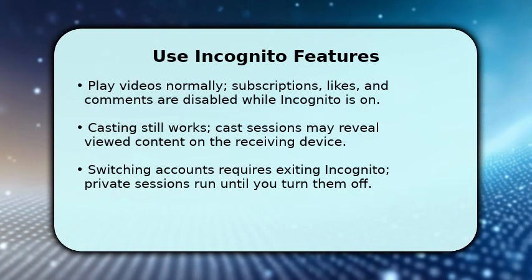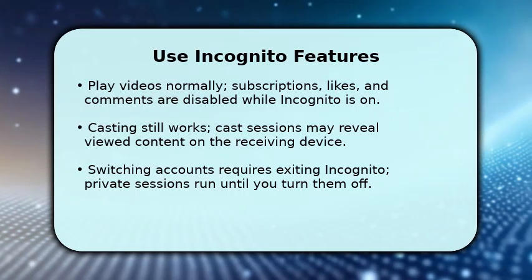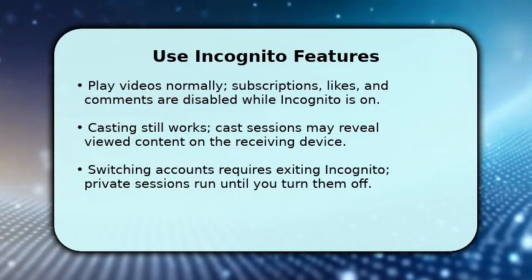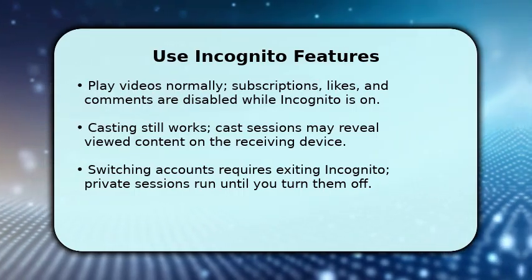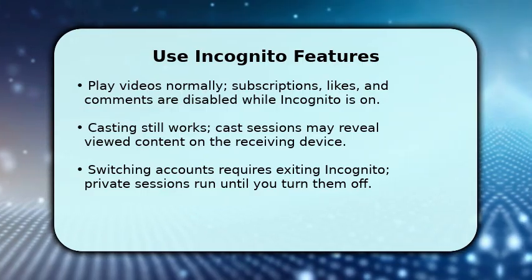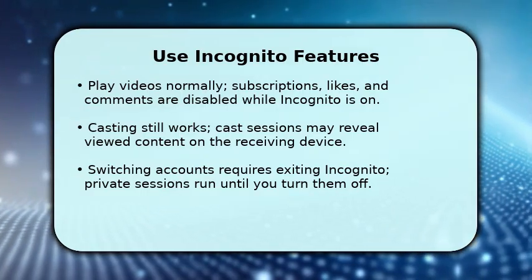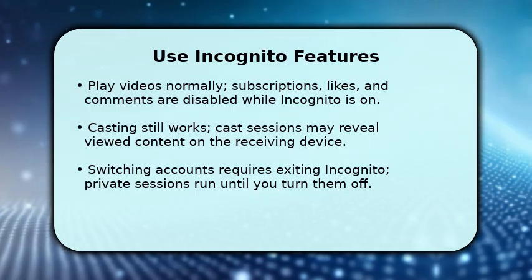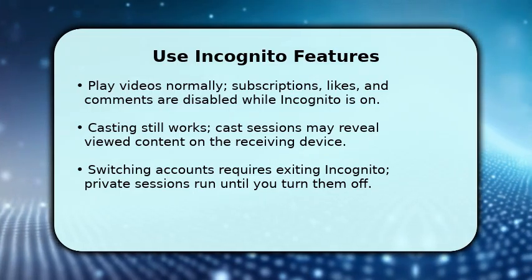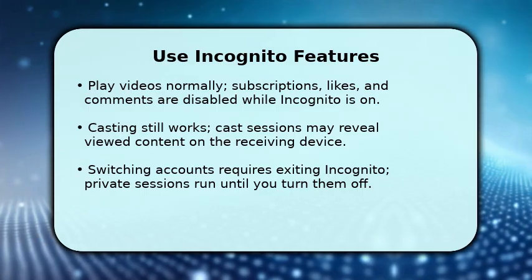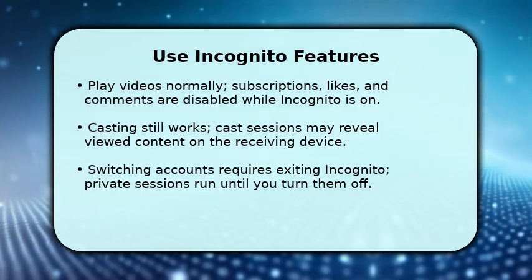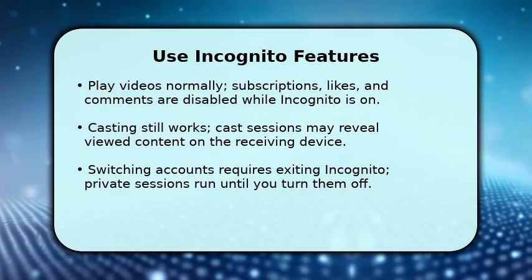Once Incognito is active, you can watch and search, but YouTube disables likes, comments, and subscription actions so they won't be saved. Make sure to remember that casting to a TV or another device can still expose what you watch on that receiver. If you need actions tied to your account, exit Incognito and sign back in. You cannot perform account-specific tasks within the private session.